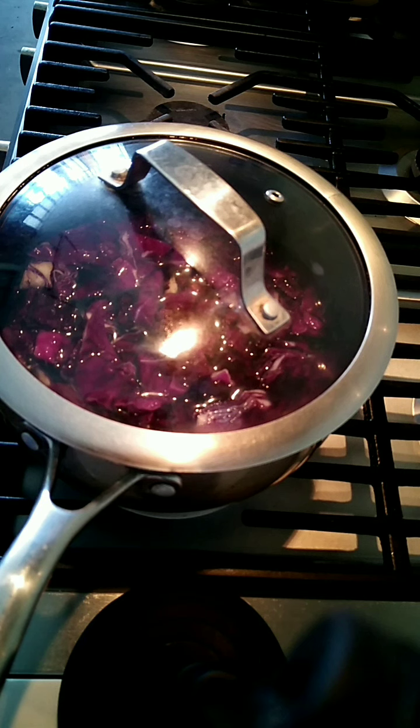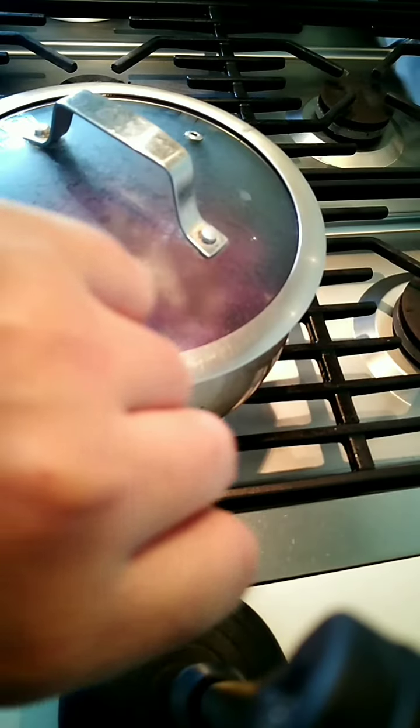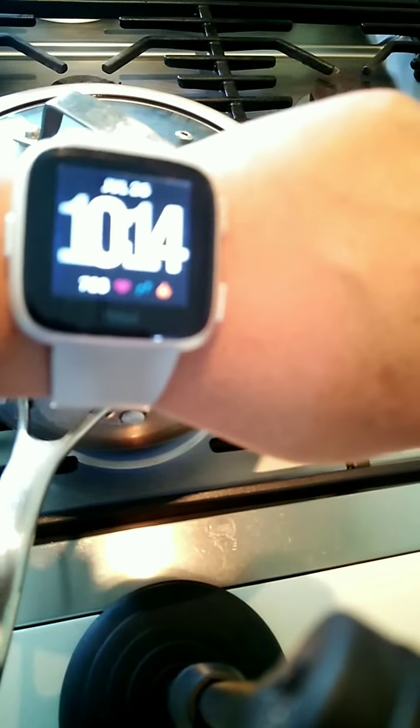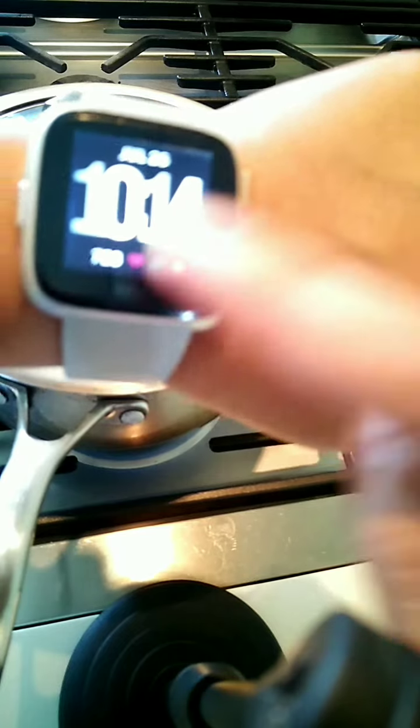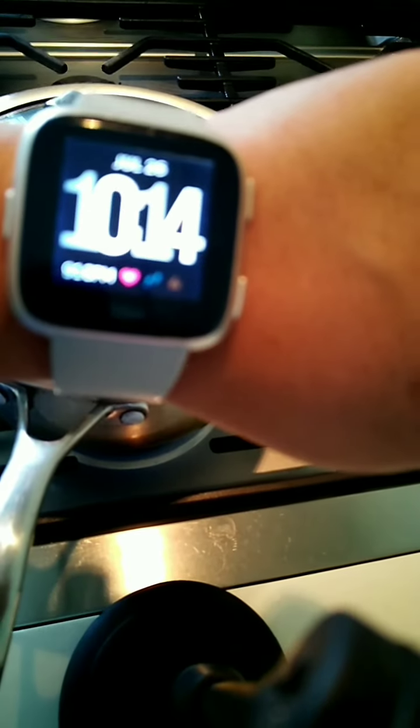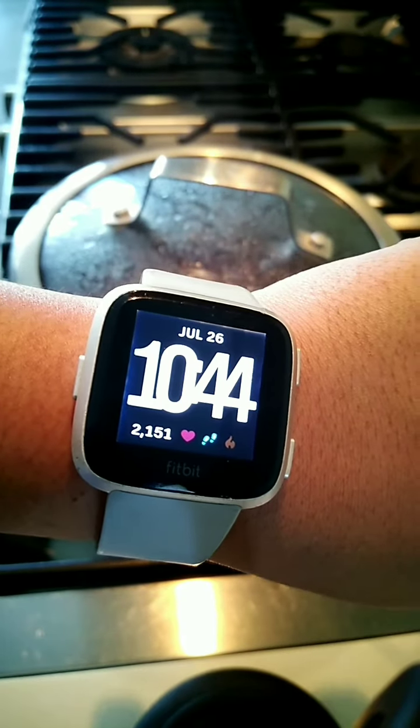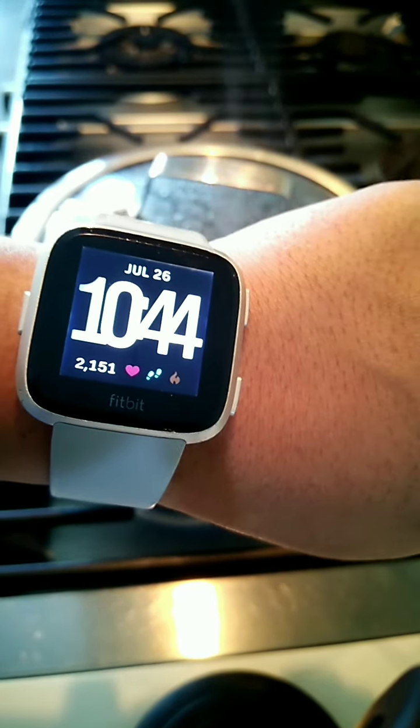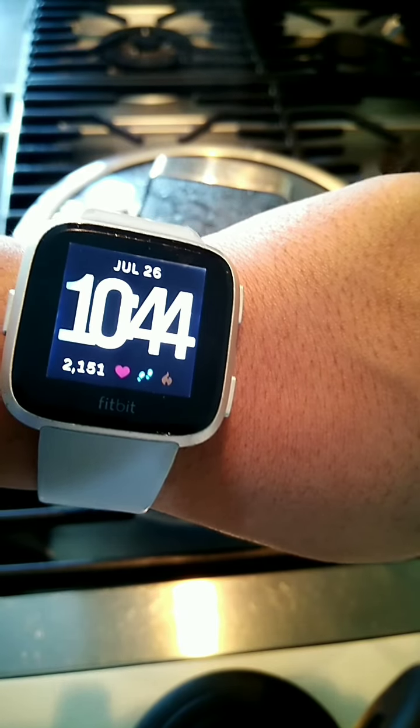Heat the mixture on the stove and boil for 30 minutes. Time check. It's 10:14. 30 minutes. It's done. Then collect the red cabbage juice into a glass jar.